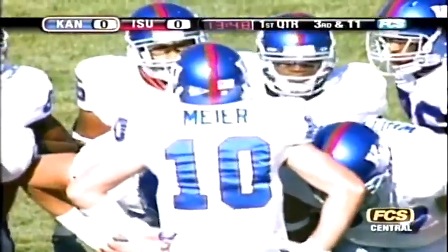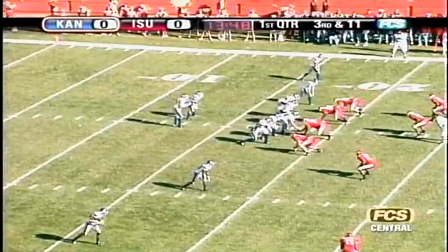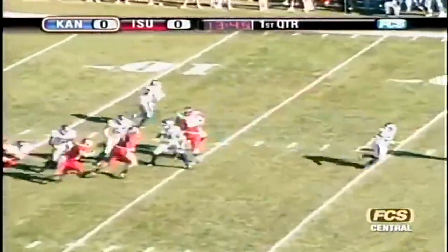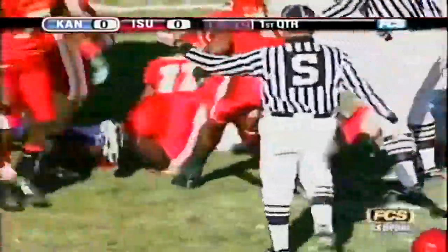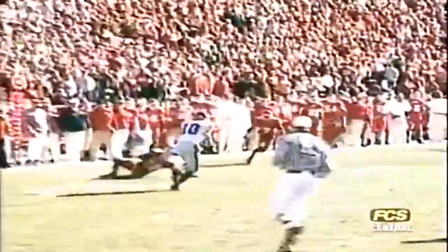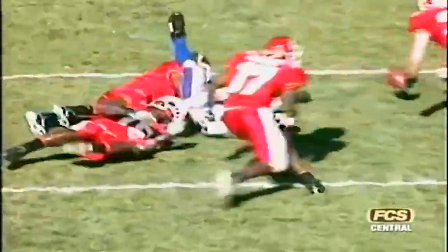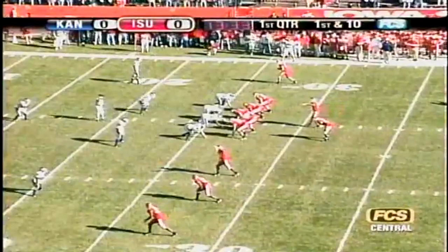Some emotion from the Cyclone defensive unit, telling the crowd to help them out. Third down and 12 coming up. Kerry Meyer getting the start at quarterback, working from the shotgun with four receivers set. Meyer drops to throw, big pressure coming. He slips away, rolls to his left, runs across the 20 — he fumbled the football! It's loose and Iowa State has it at the 26-yard line. Caleb Berg recovering the fumble as Meyer tried to gain a couple extra yards at the end of that run and had it stripped. Alvin Bowen was the man who forced the fumble. Cyclones start at the Kansas 26-yard line.